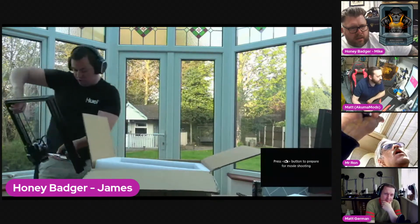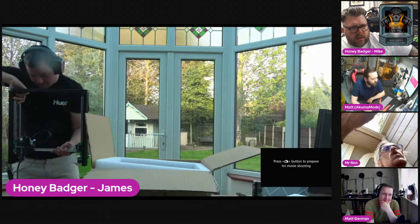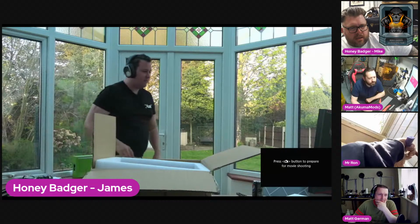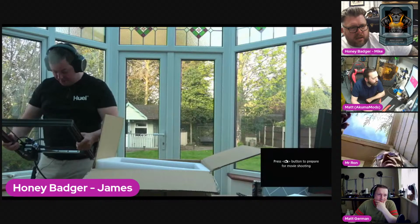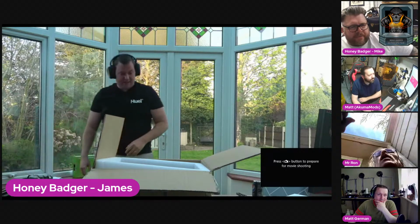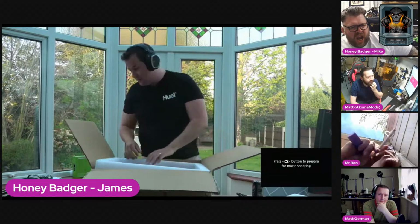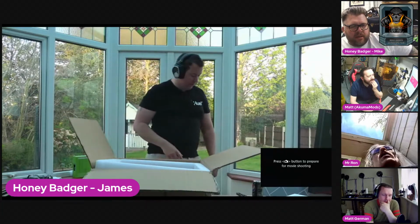Okay, so we've got dual Z motors. We've got an incredibly loose belt, which isn't a great start. How heavy do you think it is? What, just the top piece? I honestly don't know. Heavy. That's got to be 7 kilos on its own. It's linear rails on everything. So it's dual linear rails on the bed. It's dual Z linear rails, and all that the X sits on is also a linear rail.